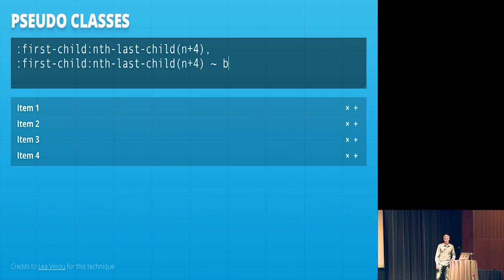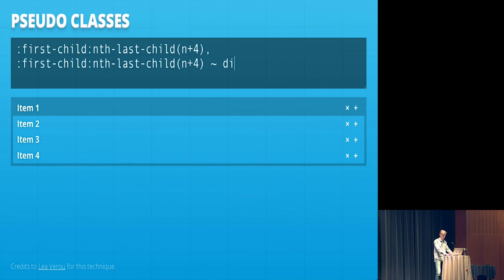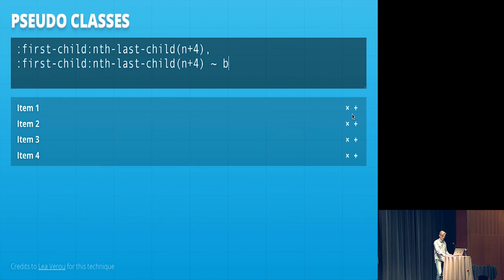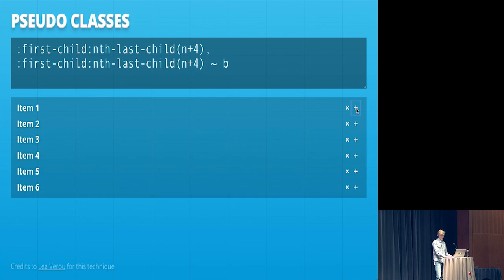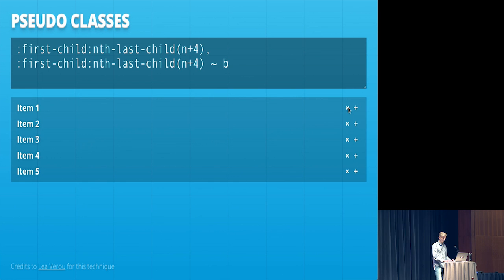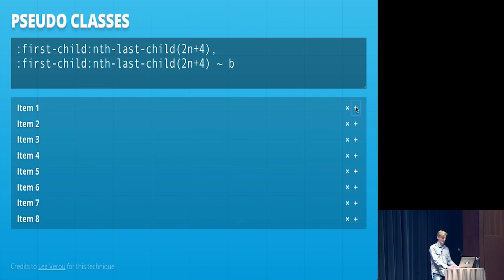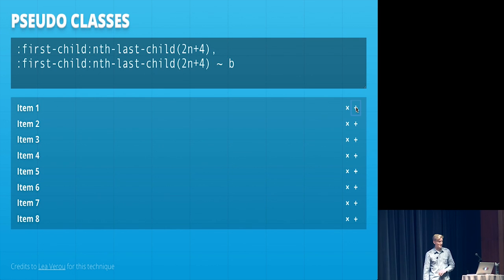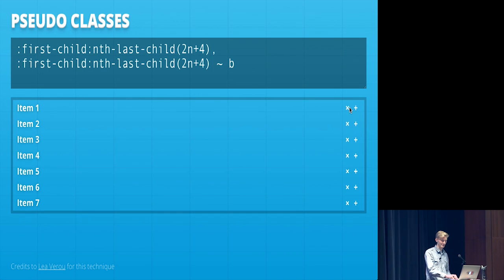And just so you know, all the elements inside the list are now B elements. That's why I typed B there. So it could be like div if those were divs, but now they're B elements. And now it selects all those elements once we have 4 or more elements inside the list. And you could do some crazy stuff like then only when it's an even number of items in the list, you could select them then and otherwise not.